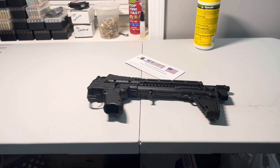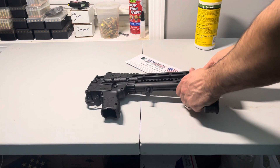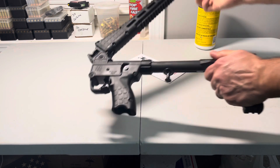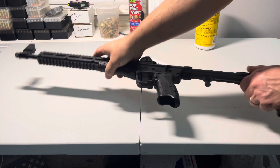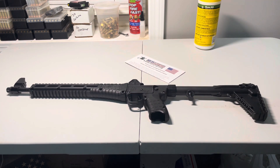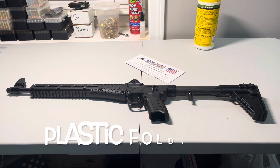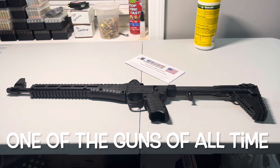So once again, that's going to do it for another edition of Cranky Gun Reviews. Thanks for tuning in. Join me as I go down the path of upgrading this wonderful, awesome, high quality gun — I say that a little bit tongue in cheek. I mean, they do run, they have a lifetime warranty, they're made in the U.S., so they can't be all that bad, right? Thank you for liking my videos, subscribing, and commenting. Every one of you that makes a comment and adds to the algorithm pays me a few pennies more so I can keep making stupid decisions like this with one of the rifles of all time.